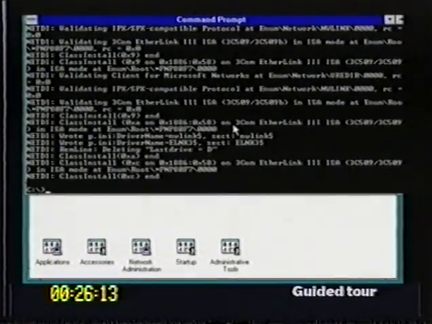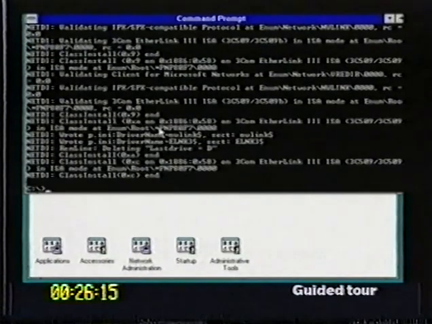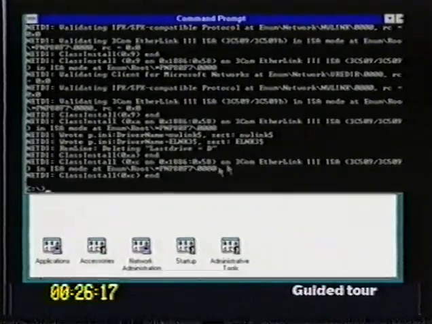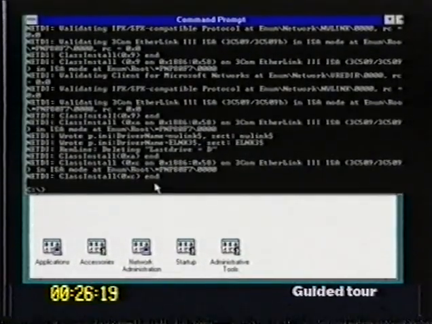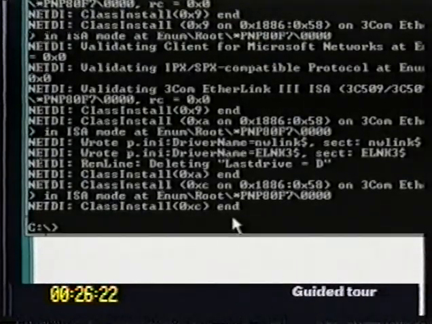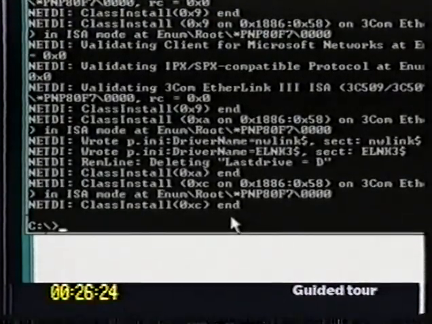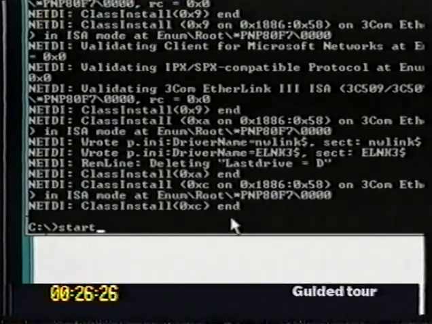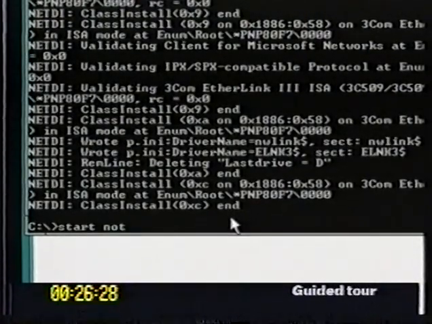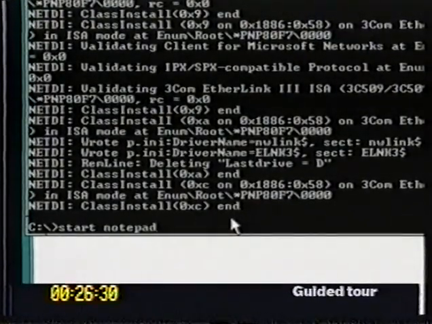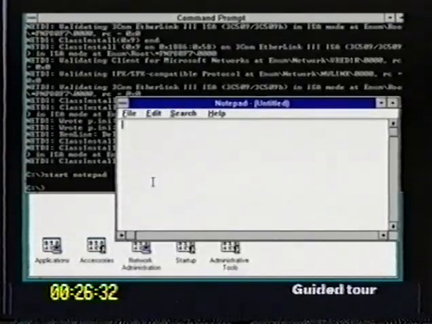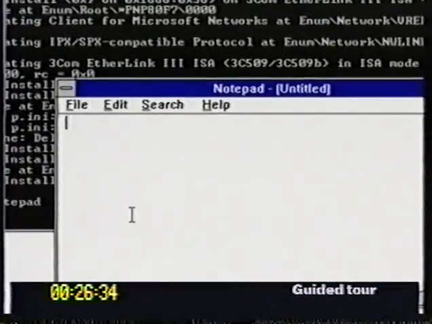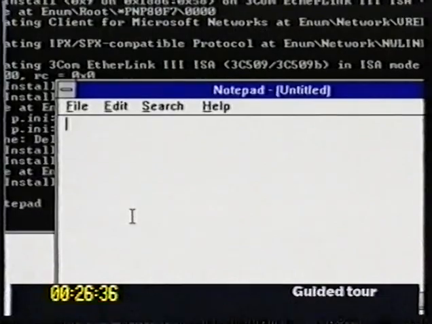You could do using the clipboard. You could copy and select text and move it into Notepad or your word processor or something else. Right. But notice one other thing here. If I actually type in here the name of a Windows application, I'm going to use the keyword start, so I can choose start and then Notepad. That actually runs a copy of the Windows application Notepad from the command prompt.